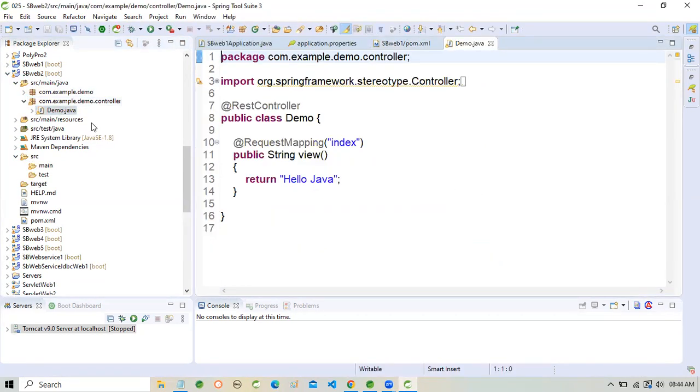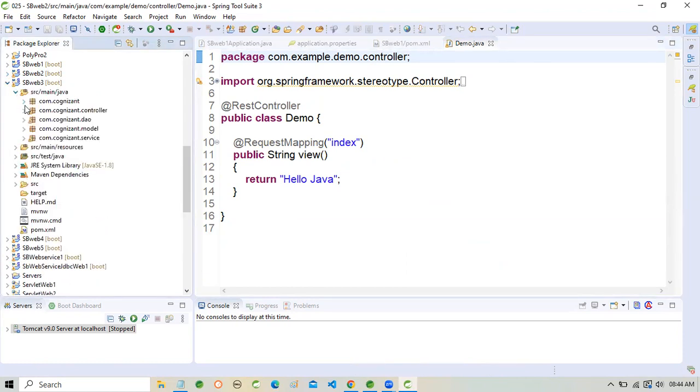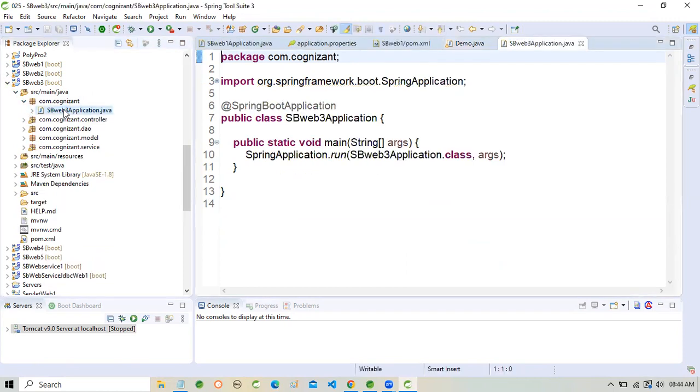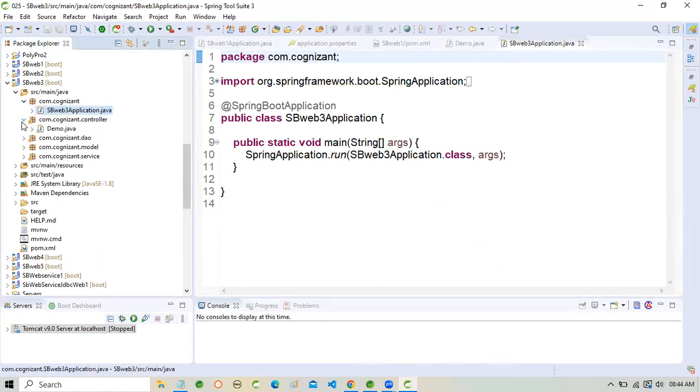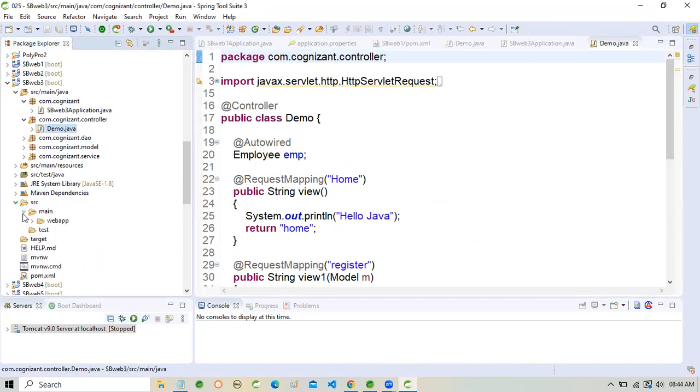Test controllers. Okay, it's okay. Here we are using return home, which I think means JSP. We are using JSP here, webapp JSP.